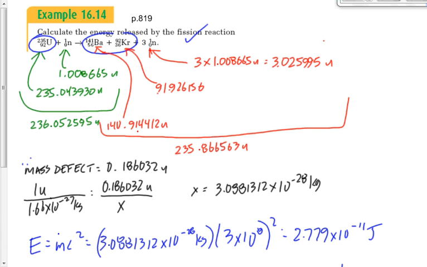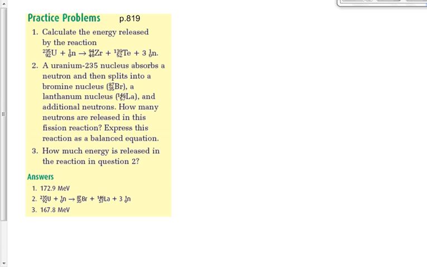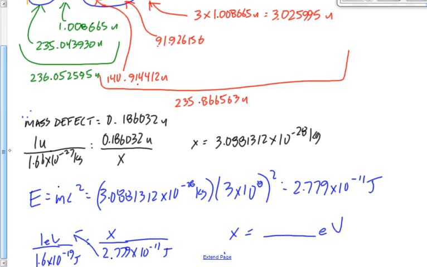The questions that I want you to work on for homework, three questions, but really 2 and 3 are part of the same thing, are on page 819. You're not going to have a chance to work on those right now, although you might a little bit later in class. As you're working on those for homework, please keep beside you the example that we just did. You do a couple more problems like this, I think the logic will make perfect sense to you. And as long as it does, you should be able to do this on a test.